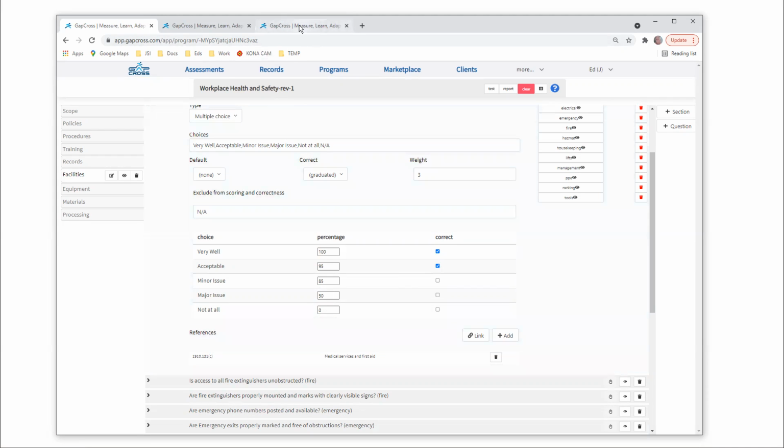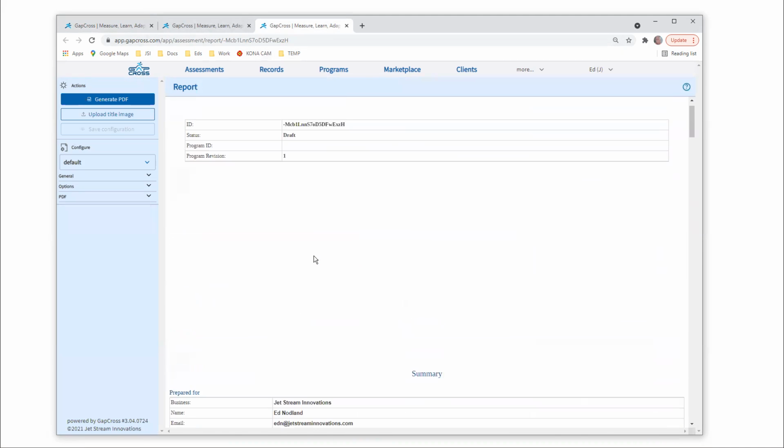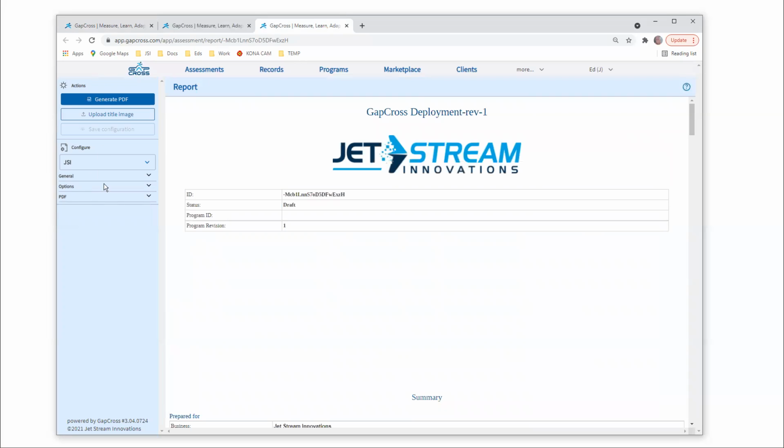The other thing I want to show you real quick is what a report looks like. Now I could jump right in here and test that application or click a report, but I have one here real handy to show you. In this case, it's a report from our deployment plan. And so up here at the top, I'm going to select our default layout and all of our options. I'm not going to get into the options today.